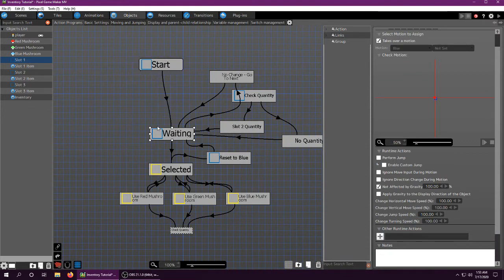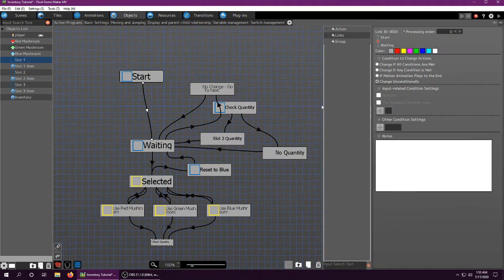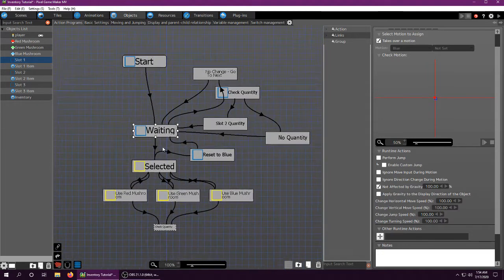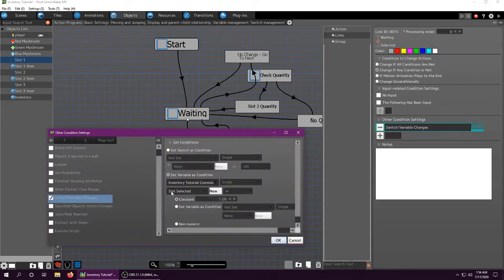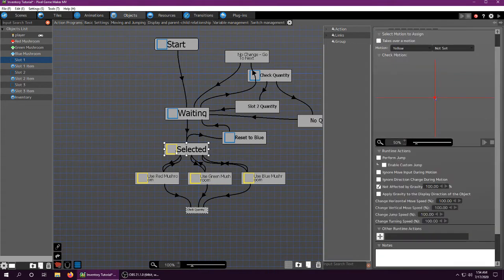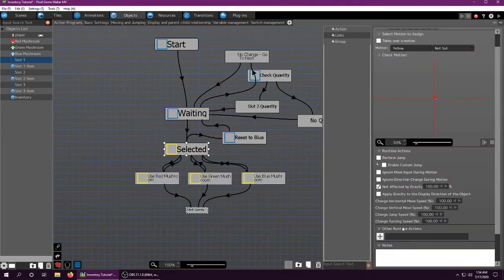So start goes to waiting, and this is pretty much your default motion, right? This is where it's going to be most of the time if you're not doing something. So it changes unconditionally after generating the object, comes here to waiting. Now, waiting cannot go anywhere except to selected, and it goes to selected when slot selected is equal to 1. This is slot 1, right? We're editing slot 1, so the only time this one should ever highlight is when slot 1 is selected, which is exactly what this says. Slot selected is equal to 1, then it comes to selected.